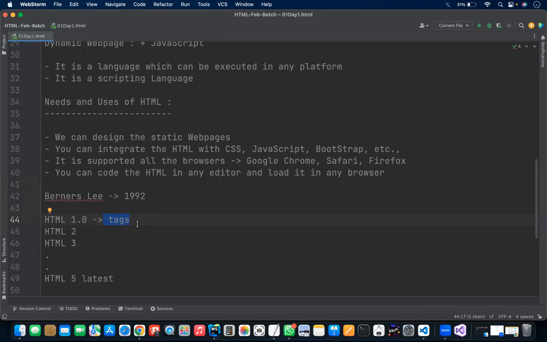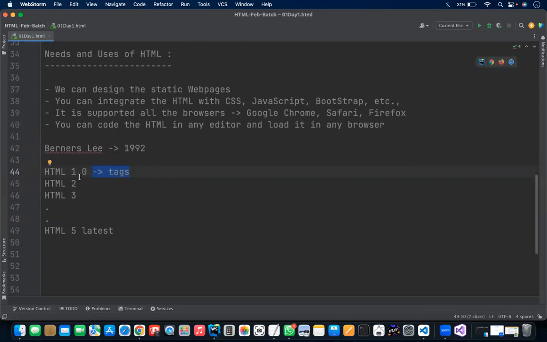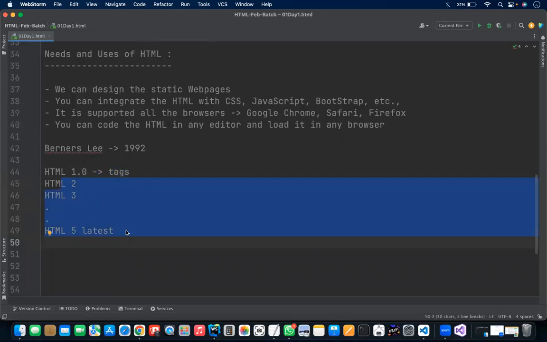When HTML was first launched, it had few tags, around 30 to 40. In the latest versions, the tags have increased, and various features have been added to HTML.